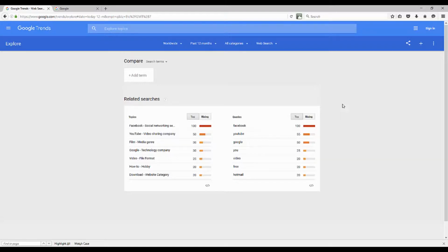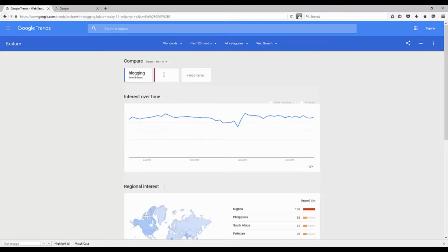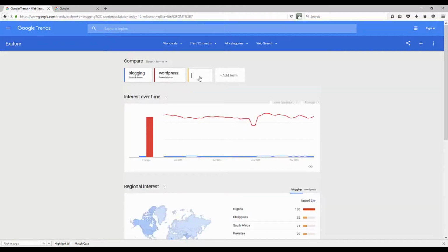So go to google.com/trends and let's start adding items. So I'm going to go with a couple more broad niche markets here. I'm going to go with the blogging niche market. So I'm going to type that in, blogging, and we'll see what pulls up here. And then we'll type in, let's do WordPress related. That's related to blogging, of course. So WordPress. And then let me do another phrase here. So let's say WordPress, blogging, let's say entrepreneurship.